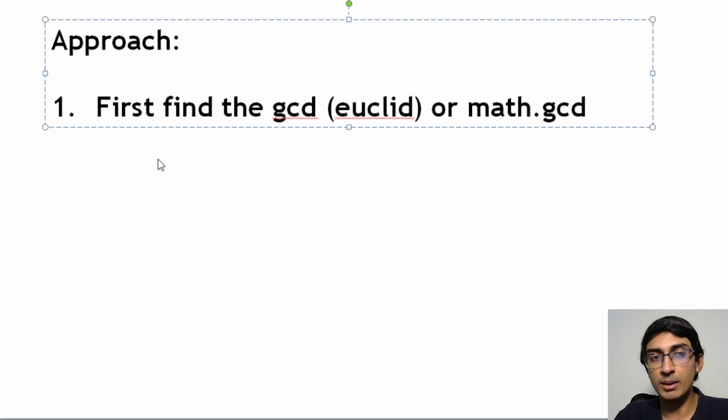GCD you don't have to worry about, because it depends on the number of bits in the number. So don't try to optimize for GCD's order. GCD is pretty much optimal anyway, so you don't have to worry about that at all, right?